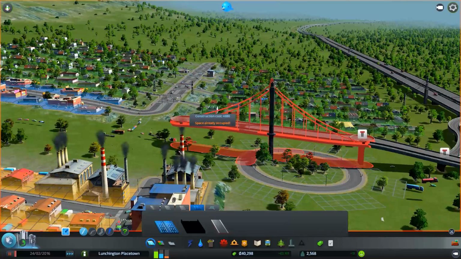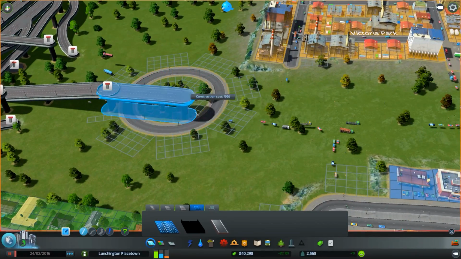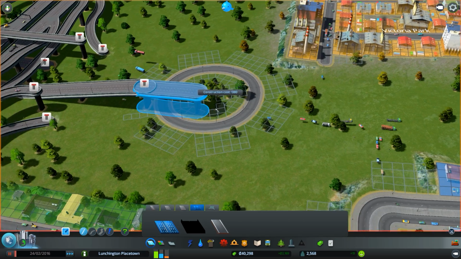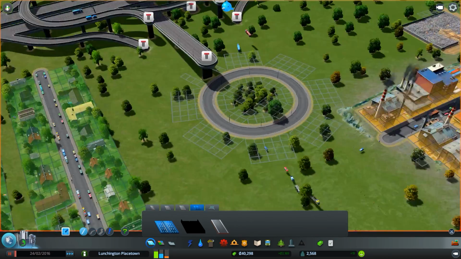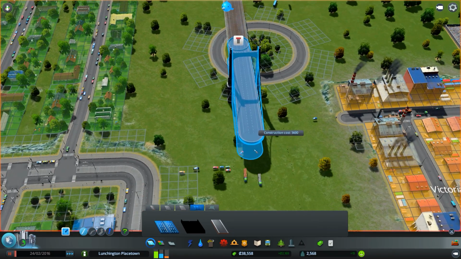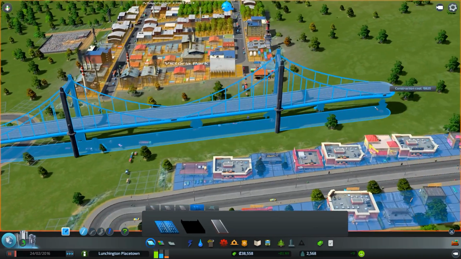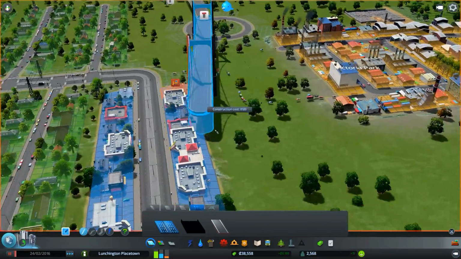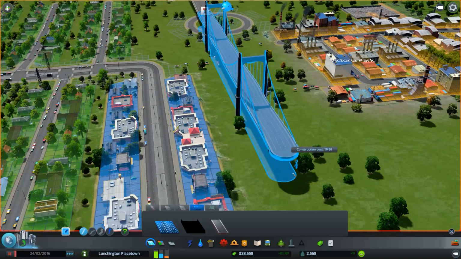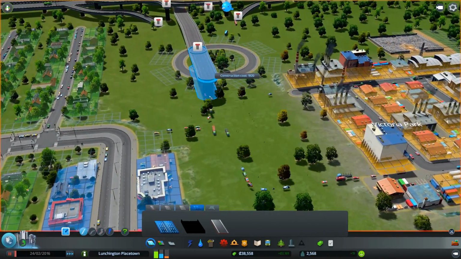Why is that bridge being built? Good grief. Okay, we don't need it to be built. We can just build another guy here. So we can do that, I think. I really don't like the bridges sort of randomly being built. They're just gonna look a little funky is all. Oh my goodness, that is gonna be expensive, isn't it?